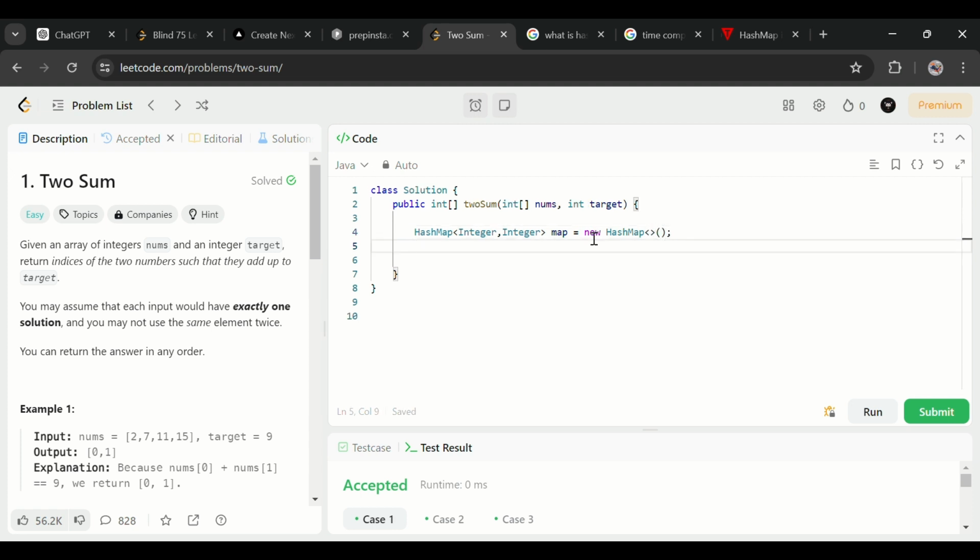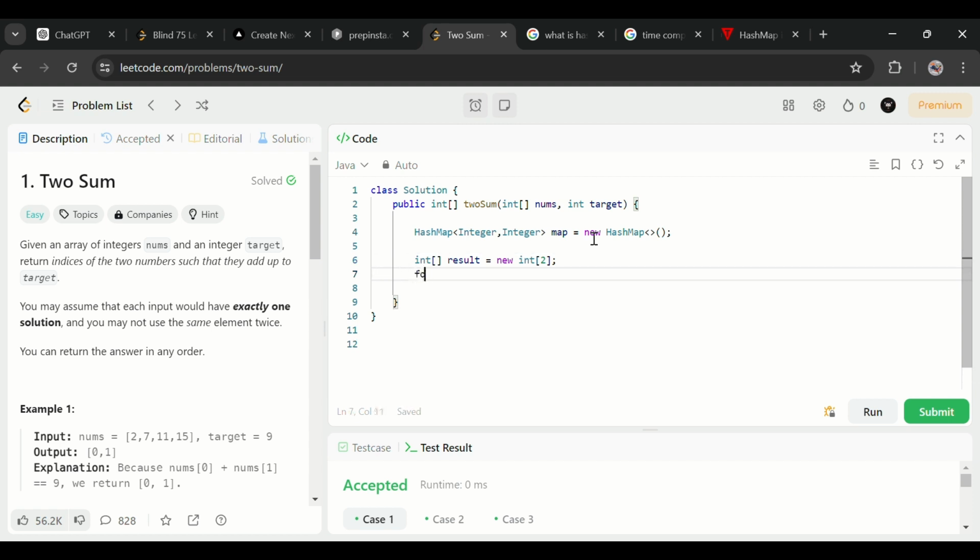Okay, so what we will do, we'll create another array where we store the answer. In the previous approach we already created the answer array, so let's name it result equals new int array, and it has only two spaces, which only contain the i and j values, not more than that.